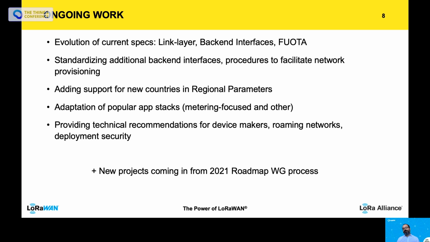And while we are on one side developing specs, we're also trying to provide as much guidance to the market as possible. And those are coming in terms of technical recommendations for device makers, for roaming networks, and how to securely deploy LoRaWAN in the infrastructure. Plus, we have the ongoing new project proposal process in the Alliance, which will bring additional work items to the technical committee. So that's all in a nutshell.